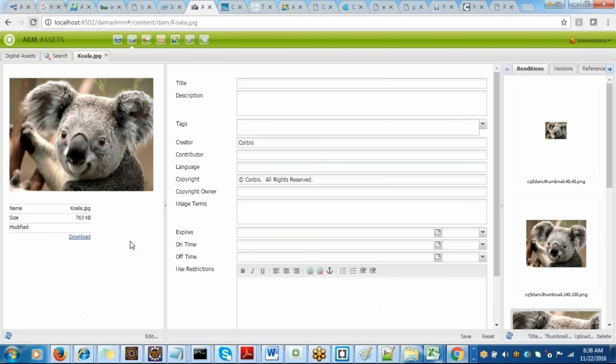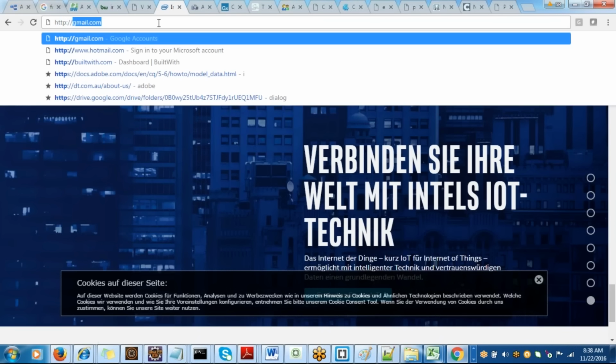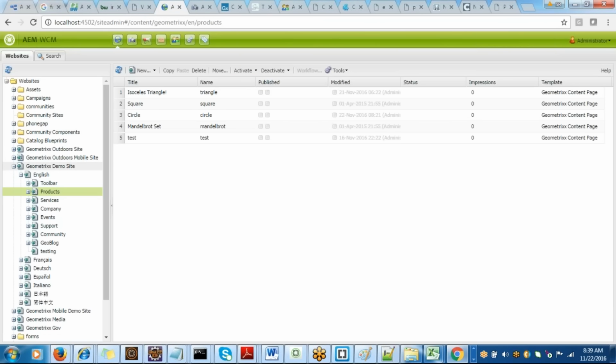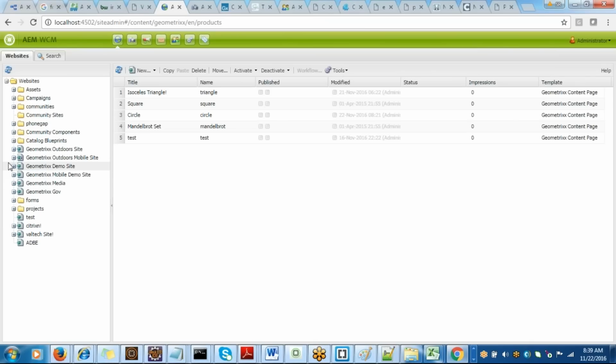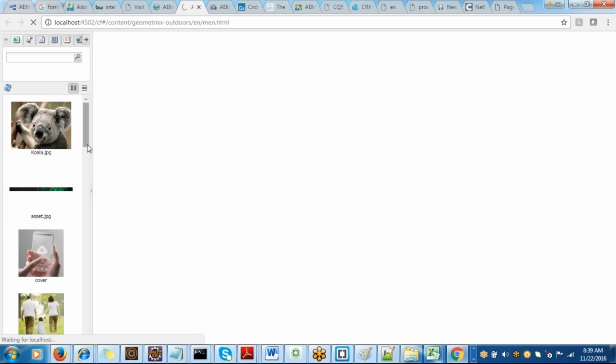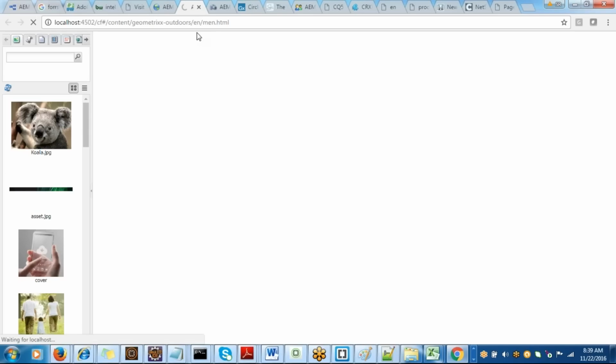Now if you look at this interestingly, let me show you. So this is called a commerce website. AEM already comes with built-in websites for reference so that if you are a new developer, you can refer to the outdoor site, you can refer to these built-in sites and build your website. Now interestingly, if I open up this one, I'm on the men's page. So this Geometrics Outdoors is a fictitious commerce website where you can review their forums, ratings, reviews and all.